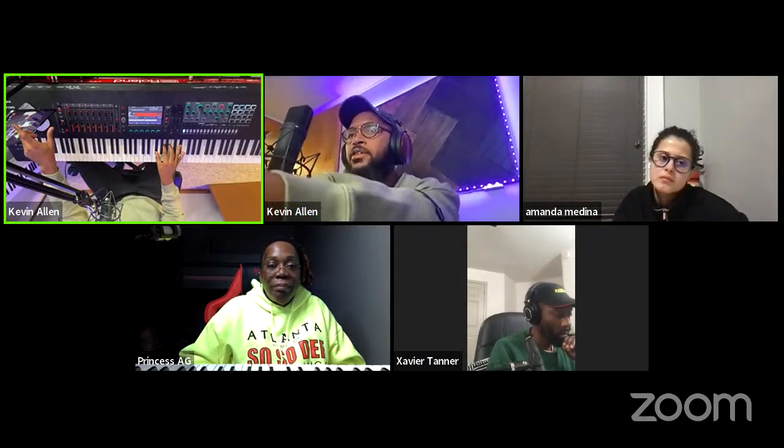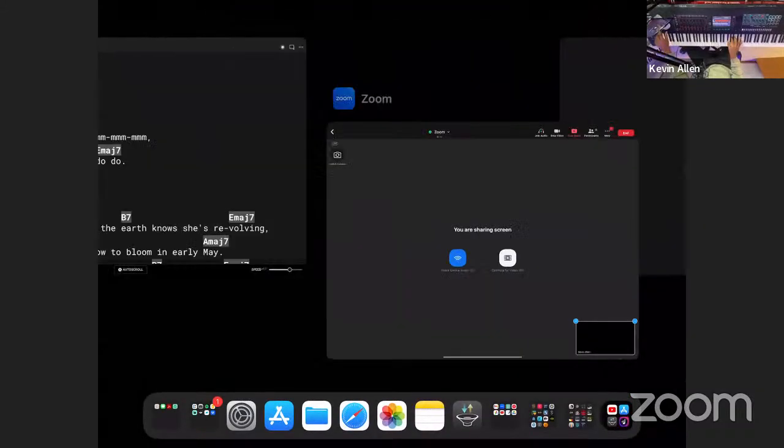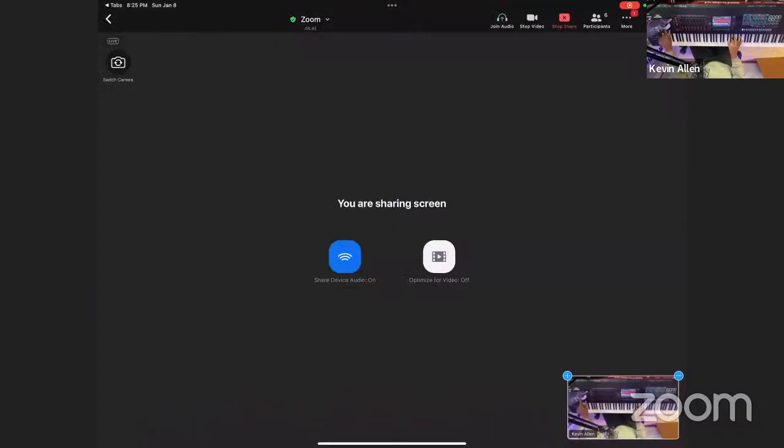I'm going to go back to screen share so we can take a look at the next chord together. And Princess, I'm going to bring you in for this one. We'll talk about how we would go from a B dominant 7 to an E major 7. The way X described the first two chord changes reflects his intermediate level understanding, which is more beyond beginners, whereas this is the way we would learn it originally. He just knew instantly that this is the easier way to do it than the way we're going to talk about for B dominant 7 to E major 7. So let's bring Princess in and take a look.